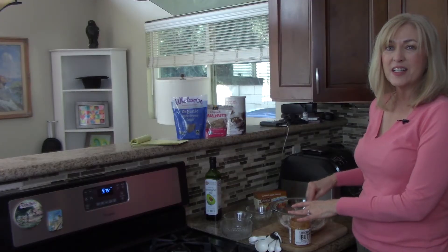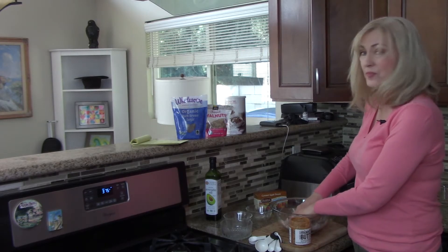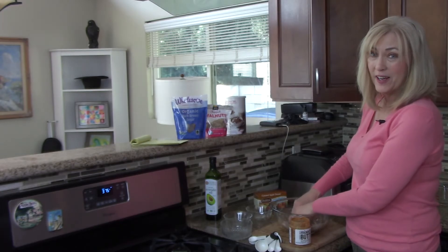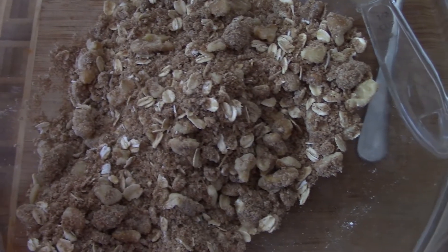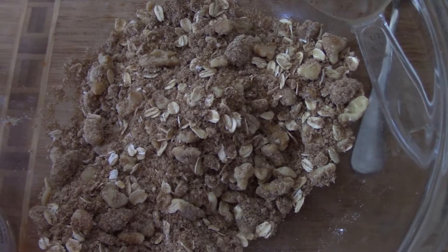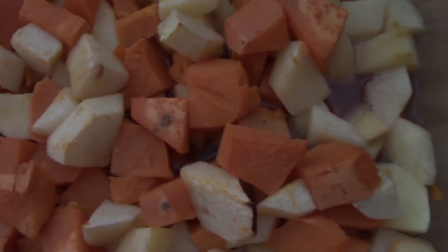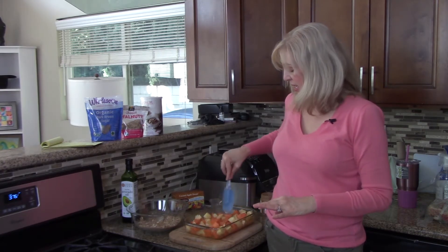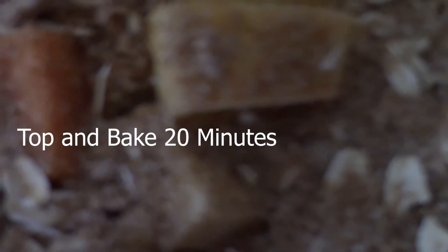Mixing with a spoon and fork, it's not coming together as easily as I hoped, so I am going to dig my fingers in to make the topping. I'm a one-person show — I do all the camera work, editing, and cooking. The apples and sweet potatoes are out of the oven. I give them a little stir — you can see they're starting to get brown and just a little caramelized. The next step is to take the crumble and sprinkle it on top.